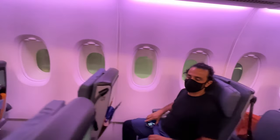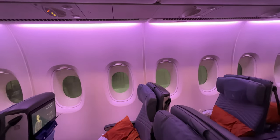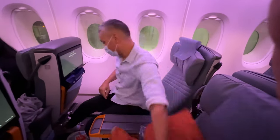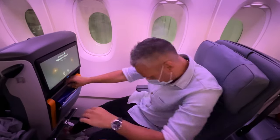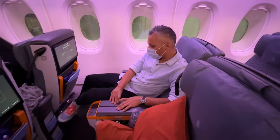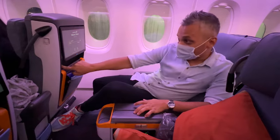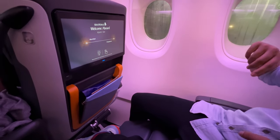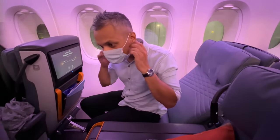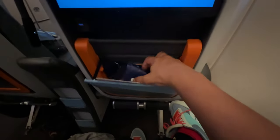I'm going to show you a perspective of the seat size. I'm five foot nine, and settling into the seat there's a very generous recline. It's nice and wide, with a wide center console where you can keep your stuff. There's a foot recline as well. The seat pocket is large enough to fit a laptop, so all in all it's a very good product for a five-hour flight.